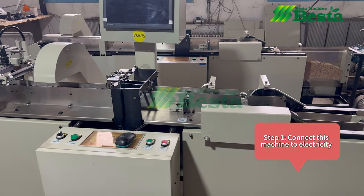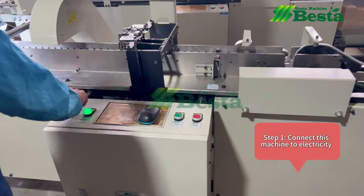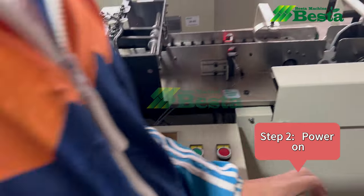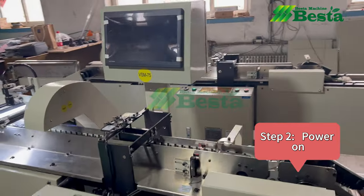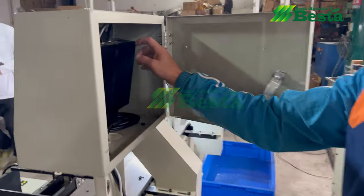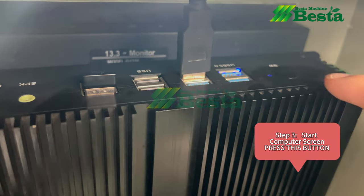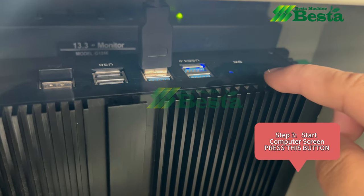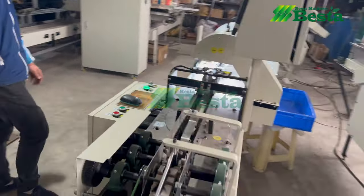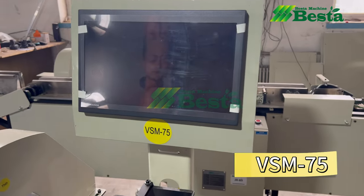Now we are going to start this machine. Okay, we should press the button here. It is master switch button. And then the computer screen will be started working. You can see that it is started.